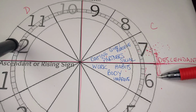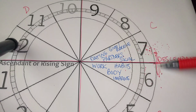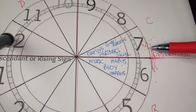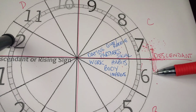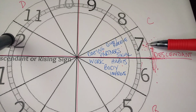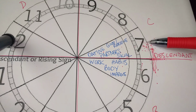Chiron moving across the descendant can bring up wounds and where you need to heal more in relationships, what is still a vulnerability, what still hurts, and then it can bring up the people who help you with that healing. And then Saturn moving into the 7th house is typically a time of responsibility and maturity in relationships. So with the Saturn transit, you take what you've learned about yourself, you bring it to other people, but you have a maturity around that. You don't want to waste your time. It can be that there's a commitment you're ready to make, be it in a relationship, that's business, that's personal, what have you. So Saturn is serious energy.